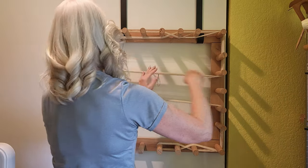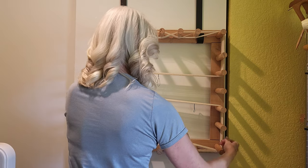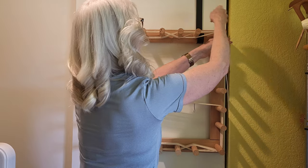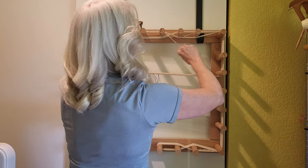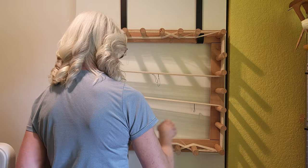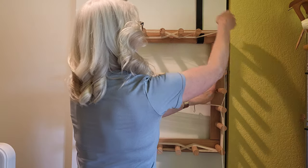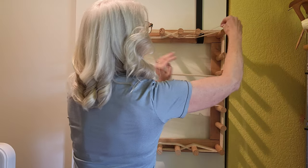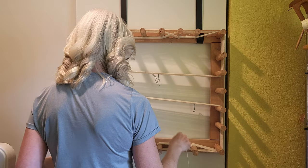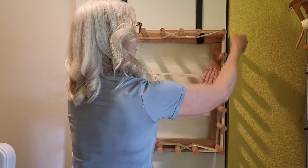This is an interesting product because evidently it's waxed. I didn't know that, but this is what the pattern called for, this specific brand. And I don't believe I read on the website when I was buying it that it's waxed, but the label in it says it's got wax in it, and I can actually feel the wax in it. It probably gives it some strength.